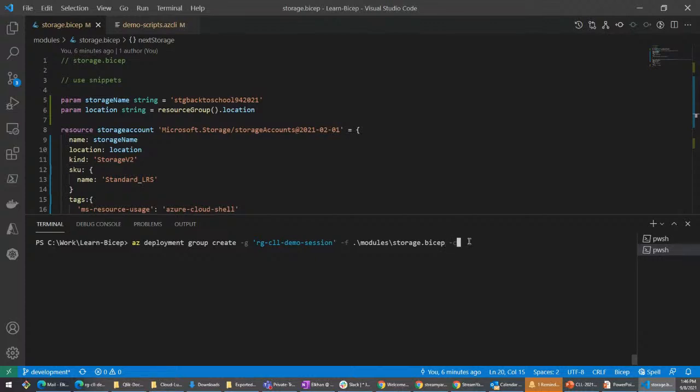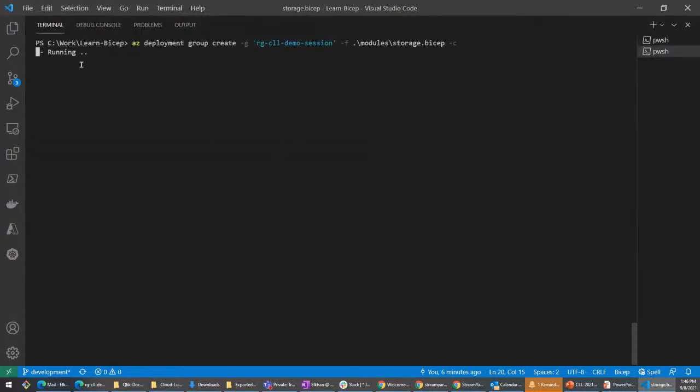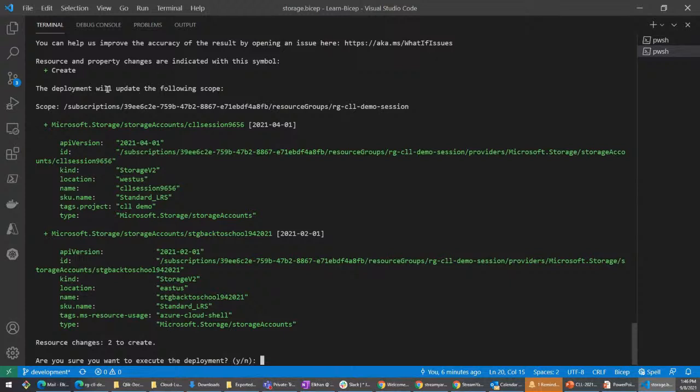There was a question about how we can compare if there are differences. So let's do that. So -c here at the end defines that condition. It checks the pre-flight condition to see what will happen if you take this Azure Bicep storage deployment file and run it. If you make it full screen here, as you see, it's figuring out what's going to happen now. It's a pre-flight validation, and we get this back, right?